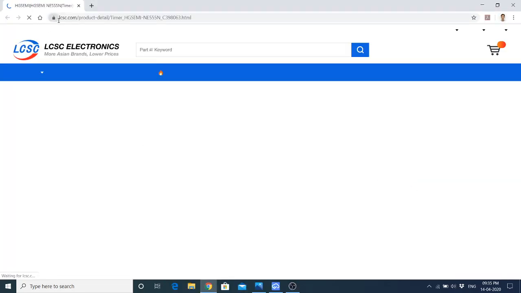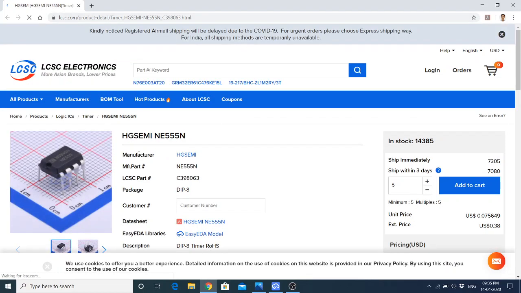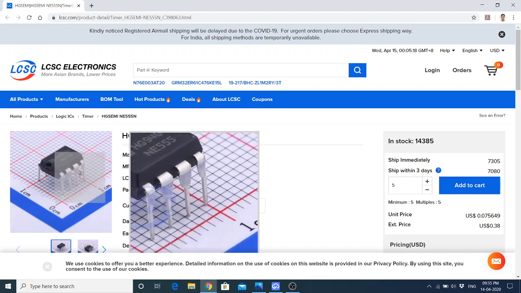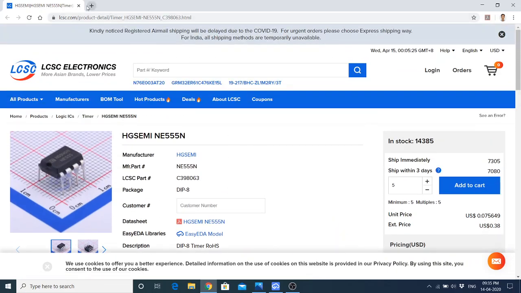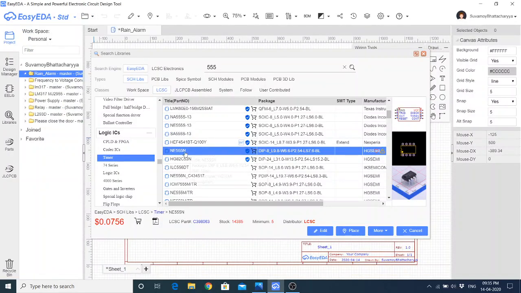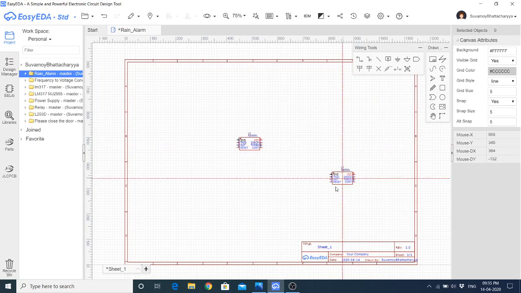If you click on that picture, you will directly go to lcsc.com, and there you will find the datasheet and everything from here. So now I will click here and then click place. So I'll be able to place it over here.